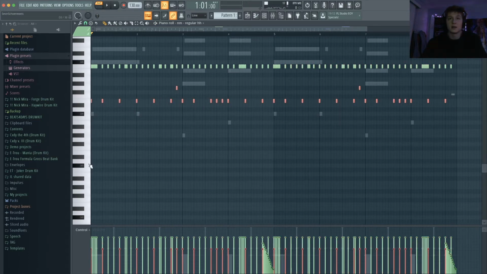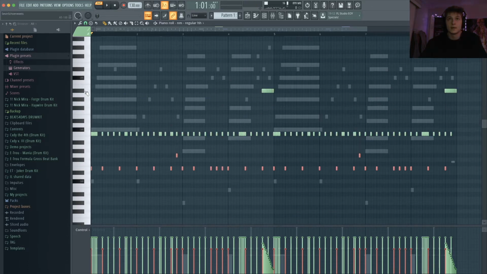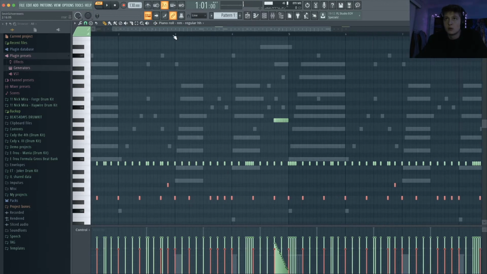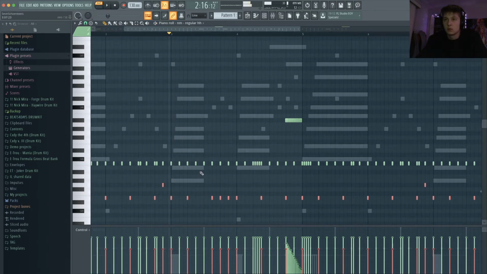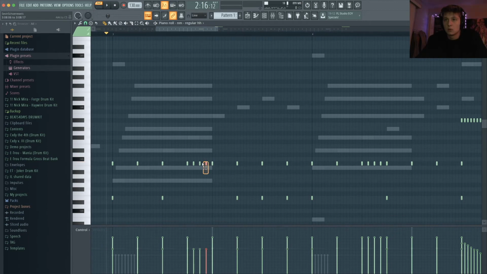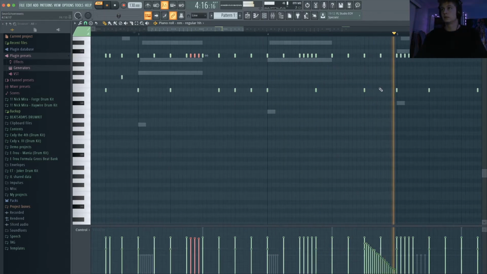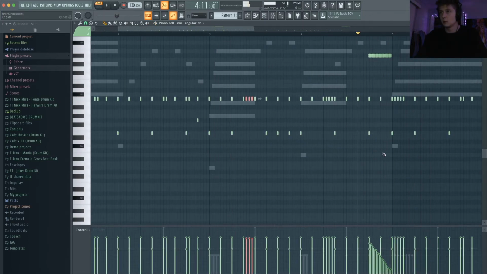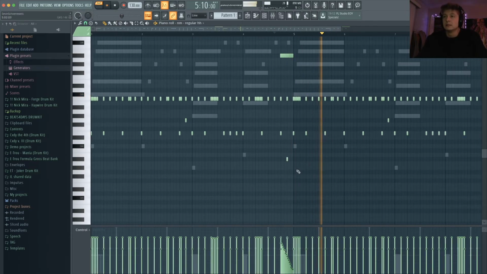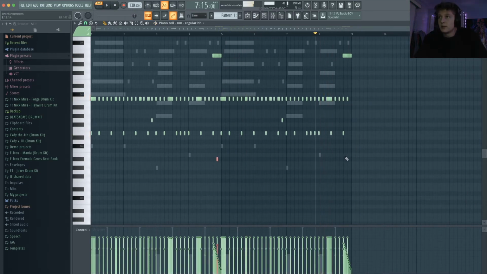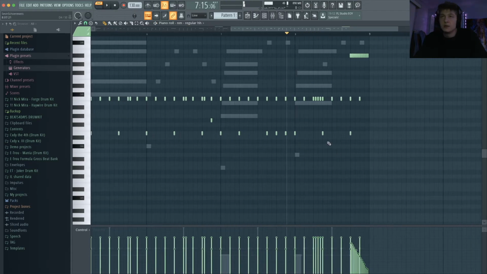Since they're lower, they kind of get louder, and then way up high, it's more quiet. I'll do some 1/3 hi-hats right here.